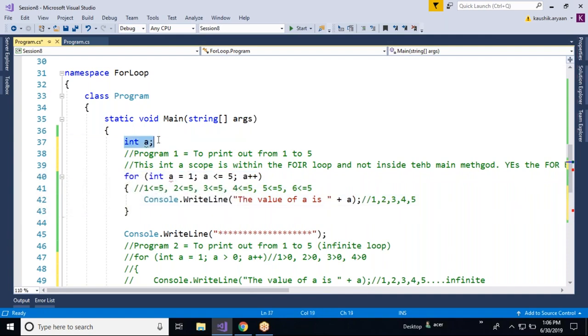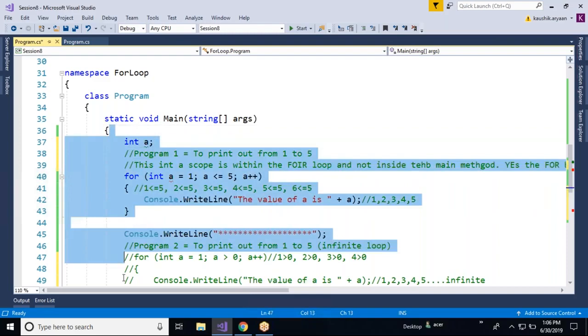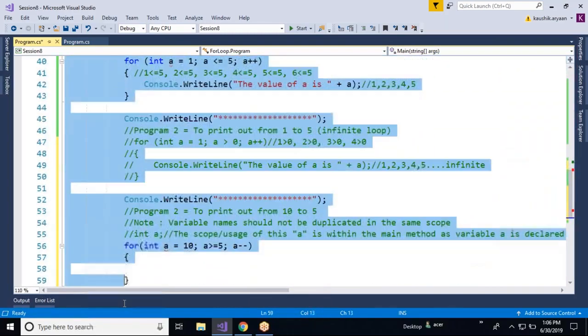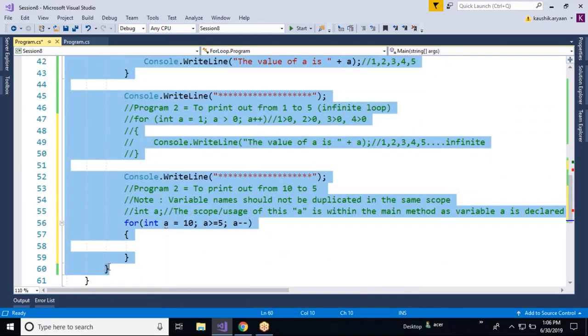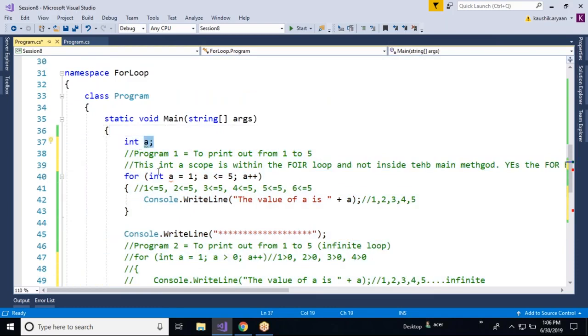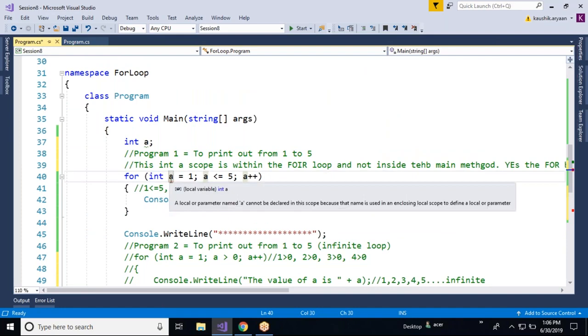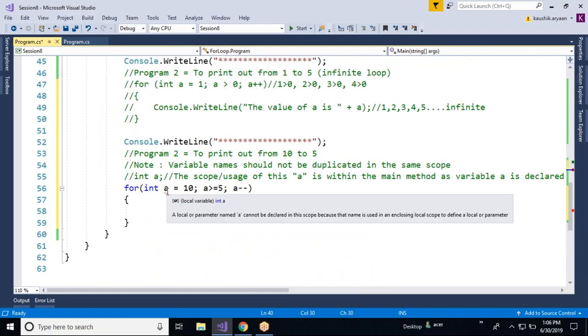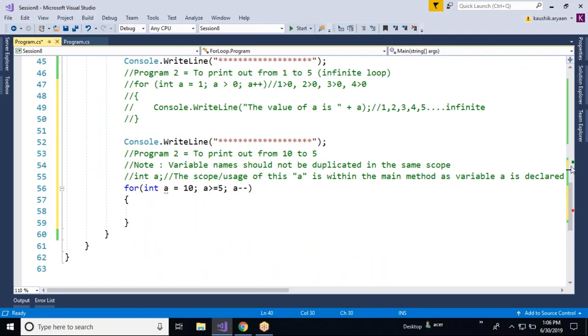So that means now the scope of this variable A is within the main method body. So within this main method body, you should not duplicate variable A, which you have duplicated out here. That is why if you put your cursor, you will see a local or parameter named A cannot be declared in the same scope. And similarly, you have duplicated out here. So this scoping has to be understood.